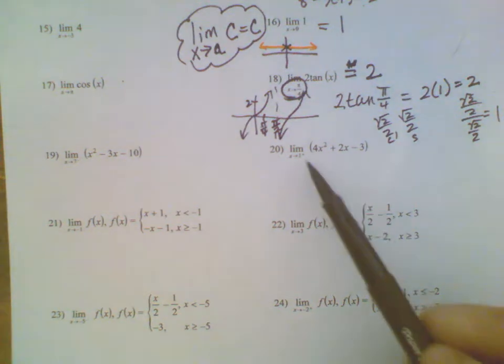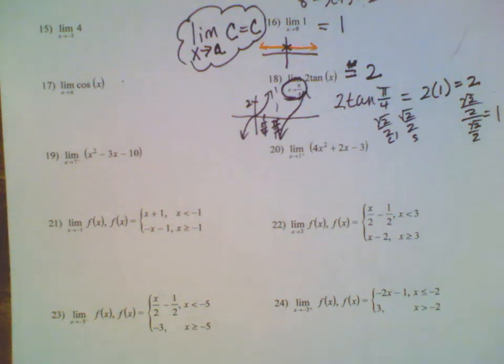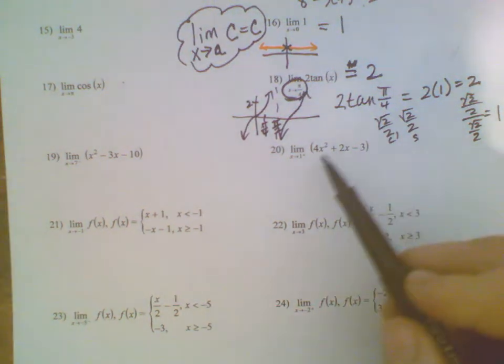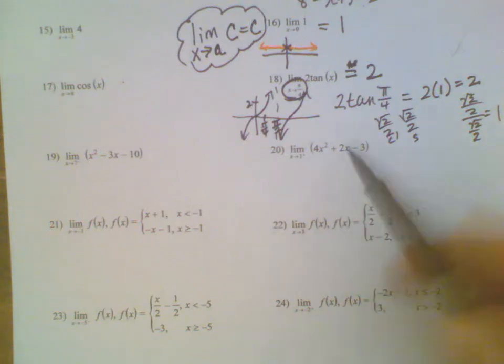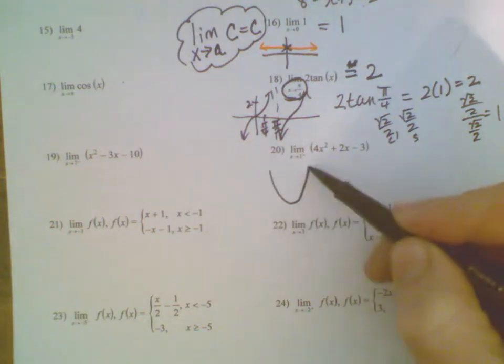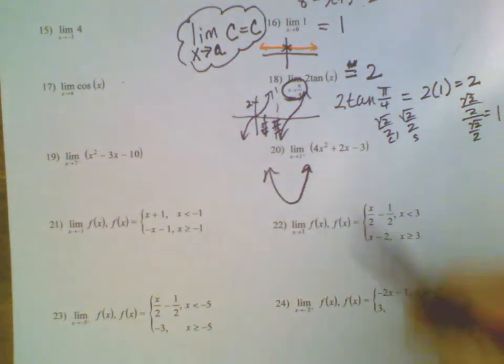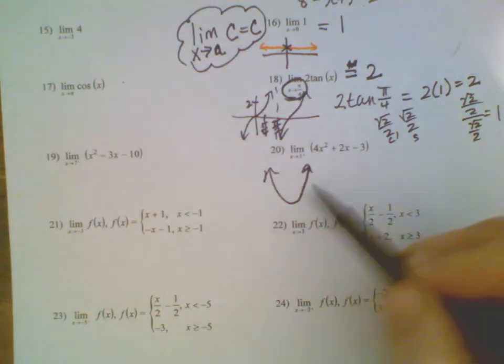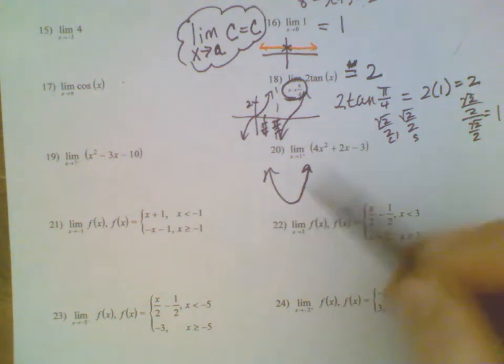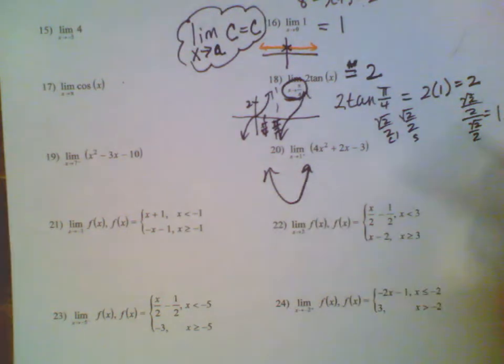What if I'm looking at a limit from the left or from the right, and this one is saying find the limit as x approaches 1 from the right? Well, again, if it's a continuous function, and this is just a parabola. This parabola looks like this. It opens up, and there is going to be a point at x equals 1 somewhere on this graph, and on each side of 1, it's going to go exactly to that same point.